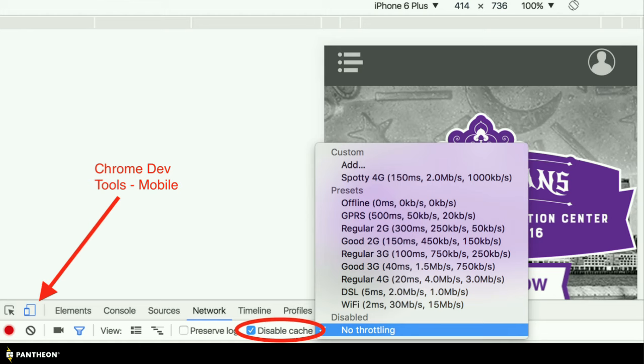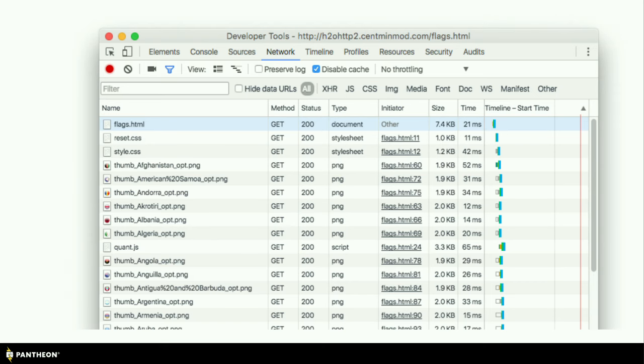Why is it so slow on 3G? That's an interesting question. Let's understand what's happening there. Let's understand what the requests that are bottlenecking and so forth. Why does it take so long to load? If you can understand a problem, then you can fix it. You can iterate, you can measure, you can deliver better results.